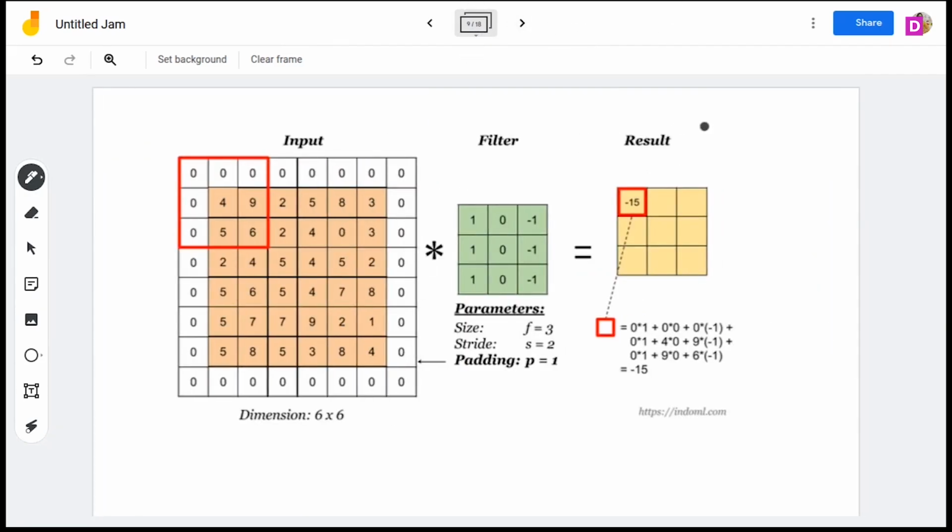Now the next thing is padding. So padding means basically you have the input here. You add one more layer outside this whole thing, like a border or a frame, to the image, right? So I am adding one layer of zeros outside. So the actual image is 6 cross 6, but since I added one more layer, now the actual dimension of the image is 8 cross 8. So since I am adding one layer of zeros outside the actual image, my padding becomes 1.